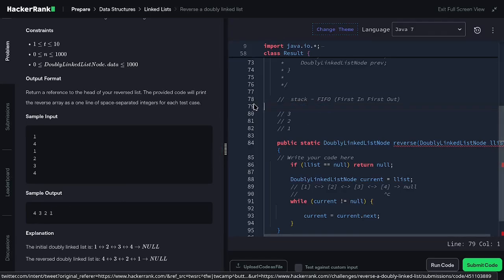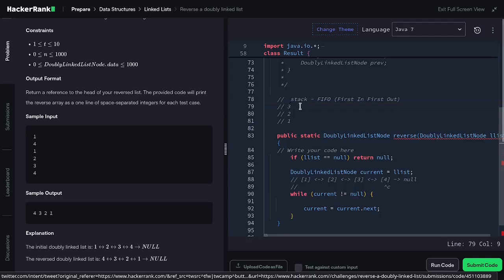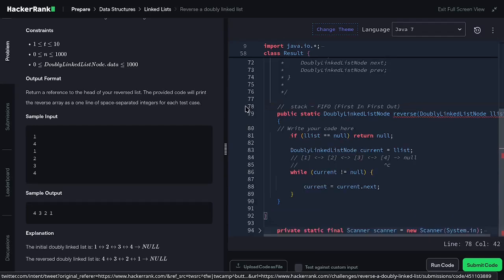And we remove 4. Then as we go through the next stack, which is the 3 right here, 3 will be eliminated and 3 will be returned as the new node chain as the output. 2 will also be removed, and finally 1 is going to be removed from the stack. So that is the first in and first out principle. If the latest one is being inserted, then that latest one is going to be exported or popped from the stack. That is the order of the FIFO.